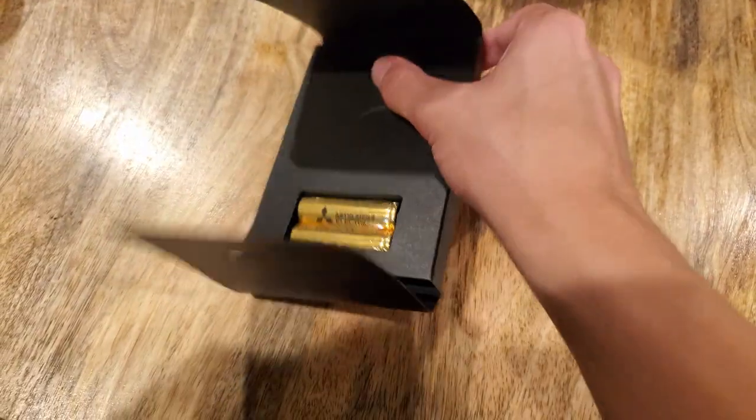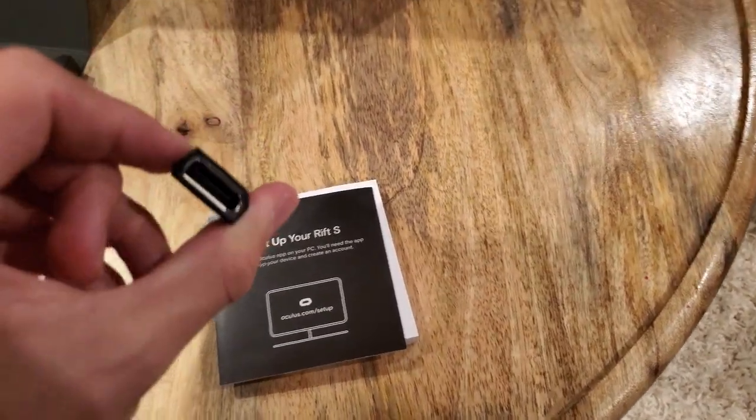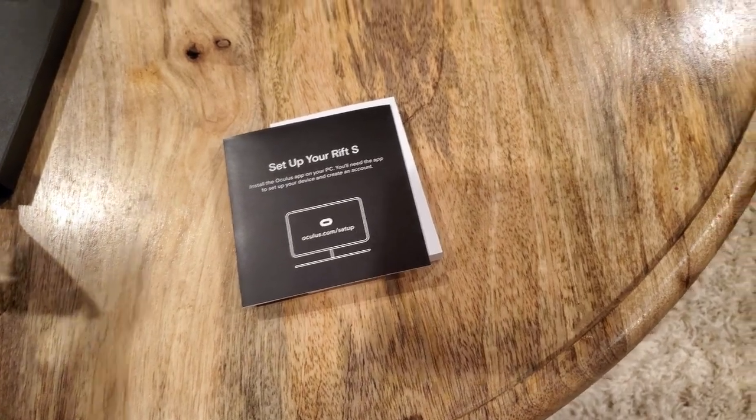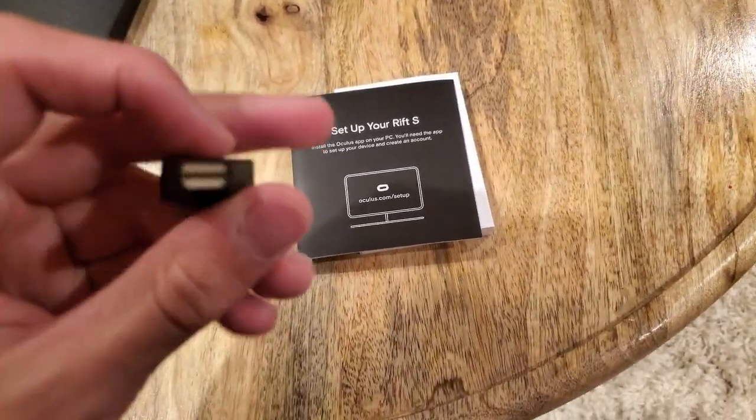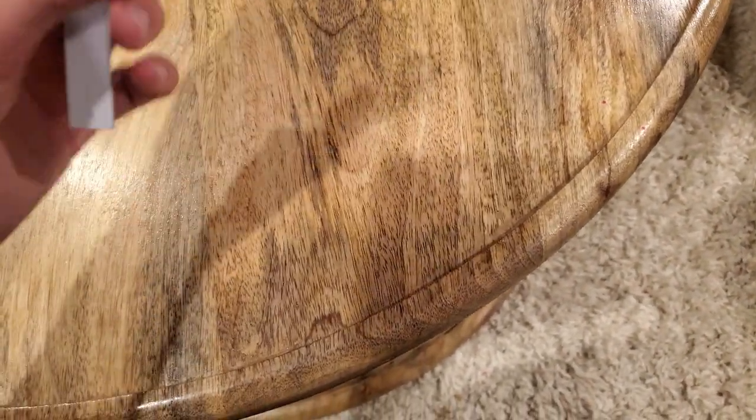Let's see what we have inside this next box of things. So we open it. We have some nice double-A batteries for our remote. And inside we have a quick start guide and some other information. We also have this mini DisplayPort to DisplayPort adapter, just in case you don't have a regular DisplayPort on your PC — this is for a laptop or something. This is a quick start guide and this is a surprisingly large booklet.